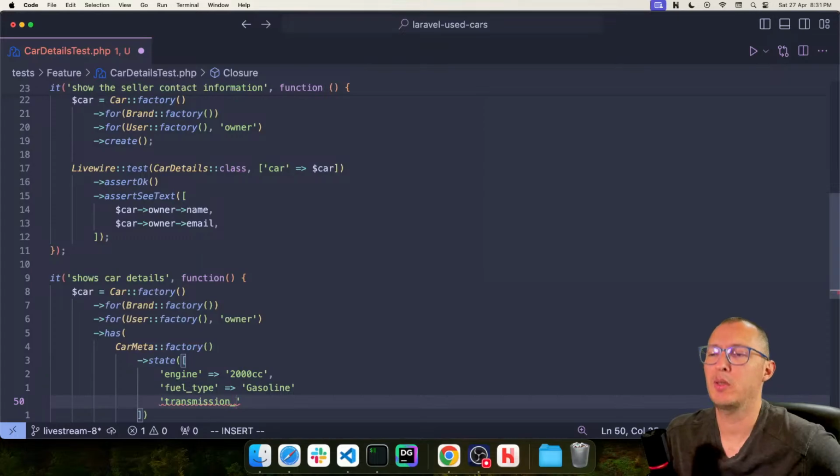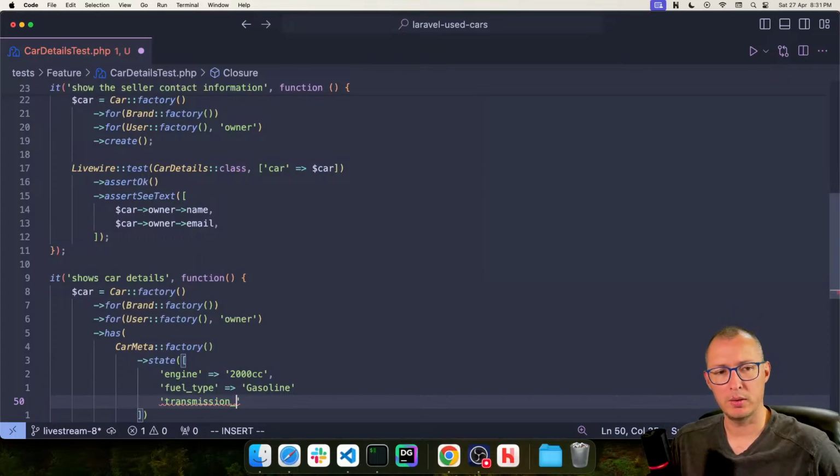Is it called, what's it called? Transmission or gear shift? I don't know what to call that.